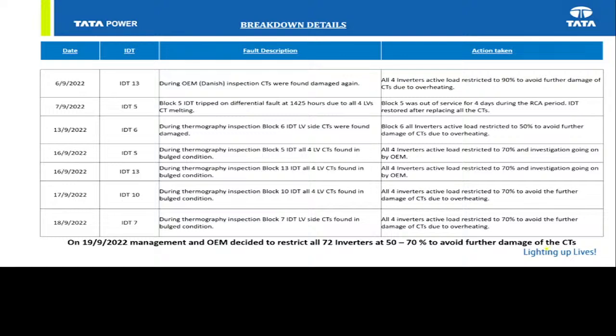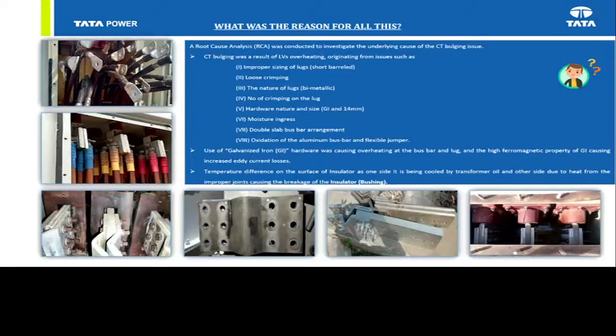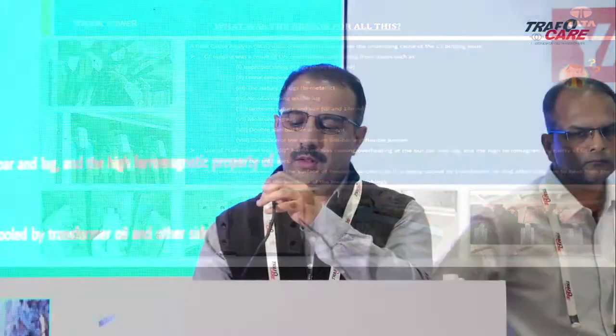So what is the reason? That part my colleague Rakesh will cover. These are the number of transformers where we found the issues. Out of 100% capacity, 70% was out because of the heating issues, which leads to dangerous conditions from an O&M point of view. So Rakesh will continue the investigation part.